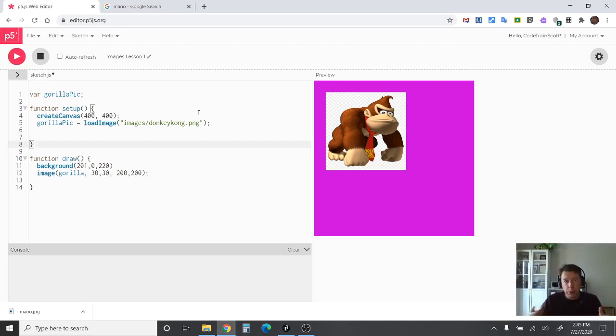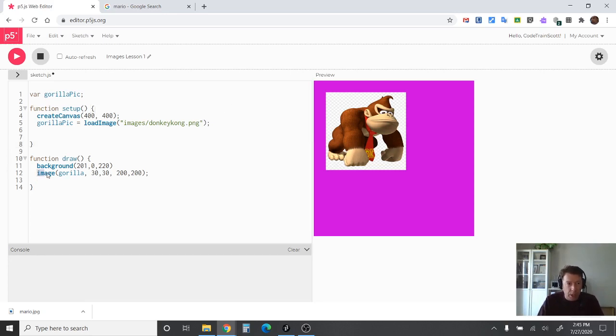And that alternative is, what if you want to just point to an image that's already on the web somewhere, because maybe you're using a Chromebook, you don't have full save rights or who knows what. But let's look at that line of code again. var sets up the variable just like it did any other variable. Then we say, I'm going to take gorilla pick and make it equal to load image. Go find this picture. In this case, it's images/, and again, I'll show you that in a couple minutes. And that loads the picture, but it doesn't actually draw the image.